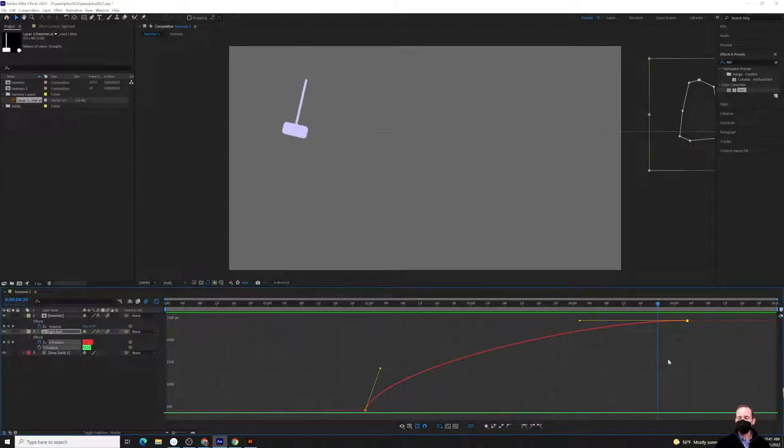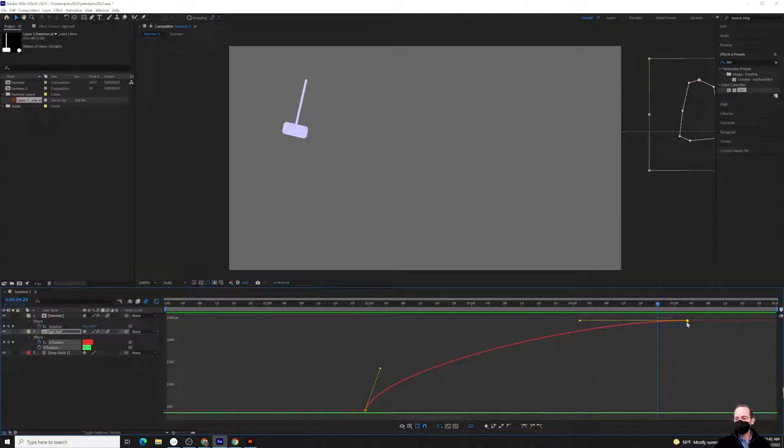Better. Okay, so now we want it to move, I feel like it could be faster, right? And the curvature is going to make it faster. Also, without continuing to move this way, way, way off the screen, right? The speed is a function of how much ground we are covering in a certain amount of time. And so to make something faster, you could either cover more ground or reduce the amount of time.